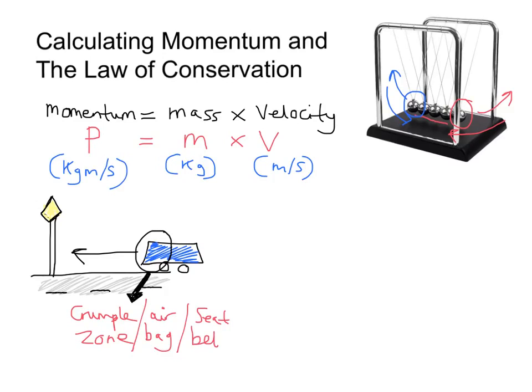Now, exam questions love this kind of scenario-based context, and they say, can you think of a real-life application of where a knowledge of momentum is useful? And you could talk about Newton's cradle, but the best one to do is talk about the car, because the car's crumple zone, the airbag, the seatbelts, all designed to reduce the time taken for momentum to reach zero, to minimise the force and the impact that one experiences.